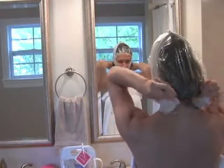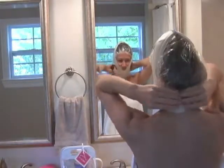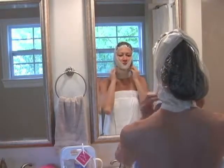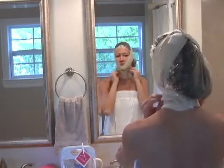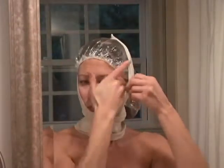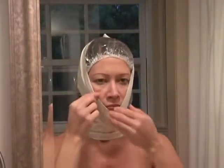Now fasten the Velcro on the neck piece. You must use the neck piece, and you don't want it tight — you want it comfortably around your neck. At this point, if your face does feel a little pinched forward, you can lift your skin just slightly, gently, to a point where it feels more comfortable.